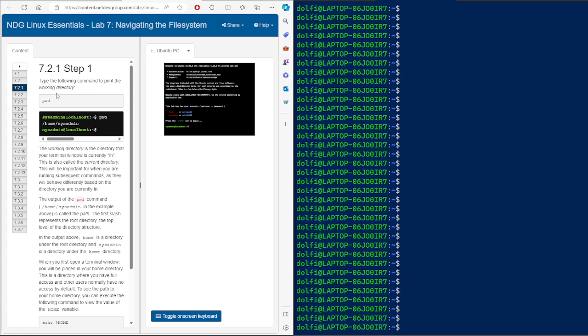Alright, so first of all, say you don't know where you are in Linux. You can say that I am now this user, on this machine, in the home directory of this user. You can use a command called pwd, which is print working directory. Let's see more information about this with man pwd.